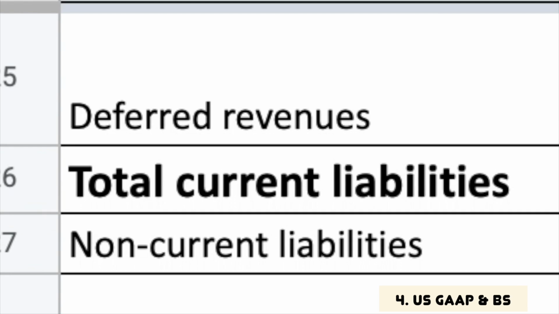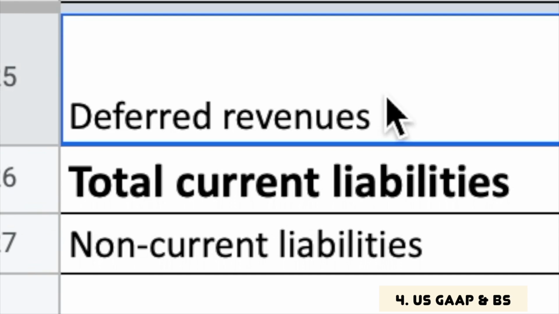Next item is deferred revenue, and this is revenue that is recorded here as a liability because basically this most likely relates to cash that you receive, but you haven't yet delivered the goods or the services. And so now this sits as a liability, even though you got the cash, because you know that you have an obligation to deliver these goods or services in the future, therefore it's a liability, right?